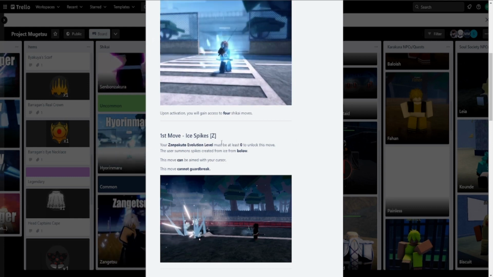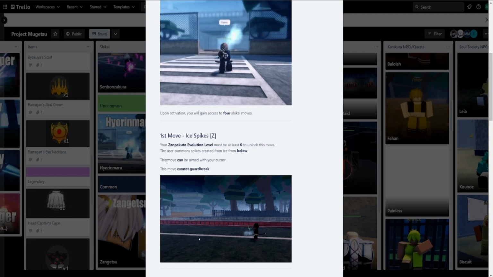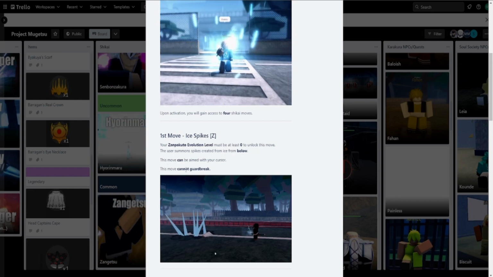Zanpakuto level has to be 0. These are summoned spikes created from ice from below. This move can be aimed with your cursor. This move cannot guard break.